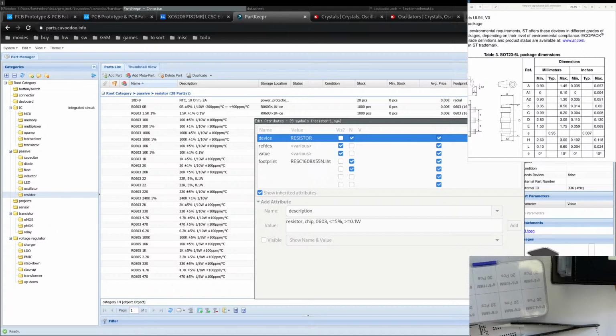What? 8 volts. It's fine. 8 volts divided by 22 ohm. 0.3. No, it's 8 minus 3. We are well below the 1 watt. Well below. We're at 0.0003 watts.